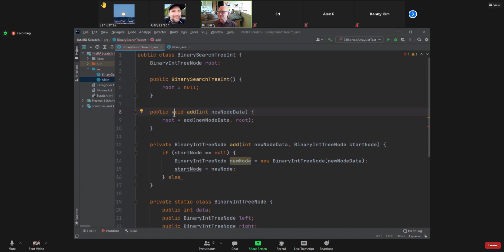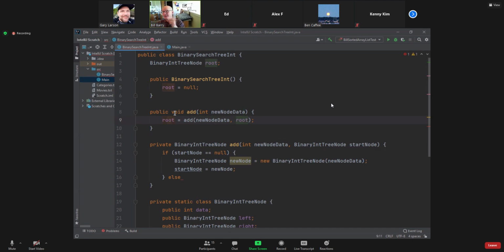Go ahead, Ben. But if we're already starting out with the tree, and then we add, and we're reassigning root to the add, then that would be a different sort of situation. In this case, if the tree already exists, root hasn't been updated, but we still reassign it. So we're still doing a copy of that memory location.